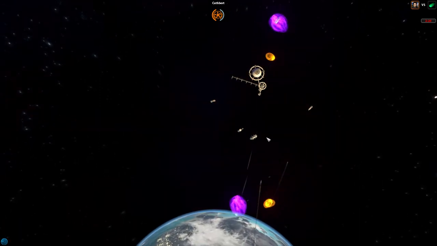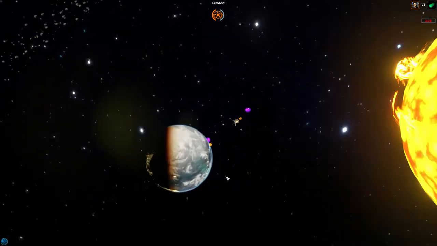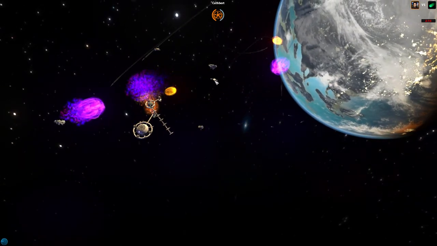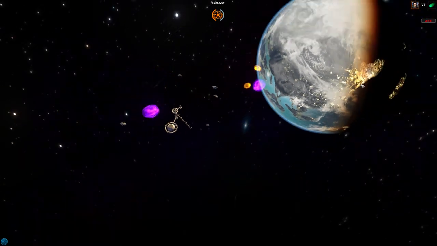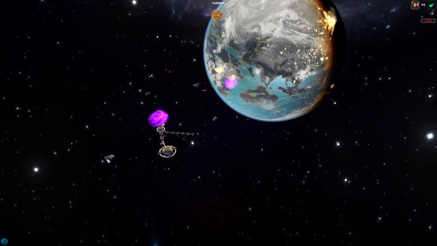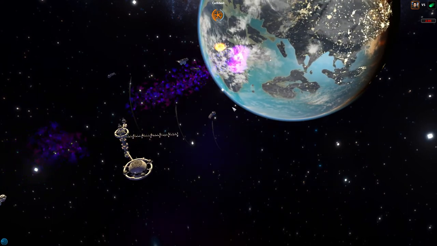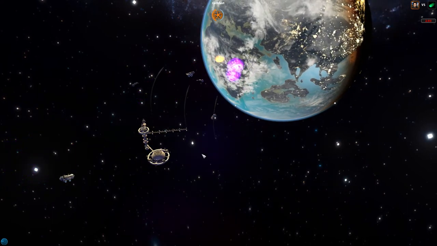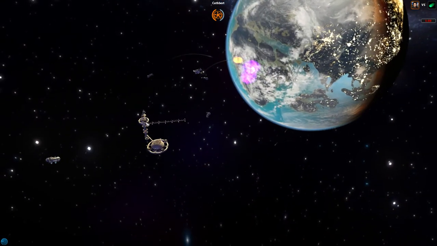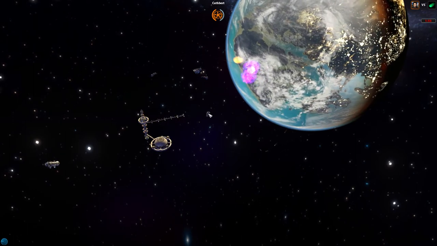Why can't I select? Are they just dead in space? Is that what the... oh my god, are they seriously just eating all the people so we have no crew? These things are horrible.